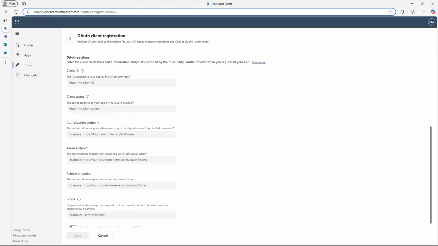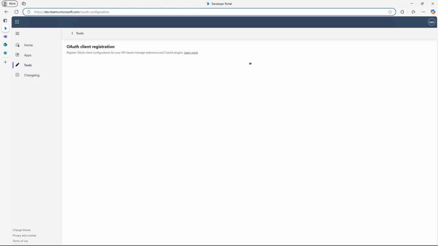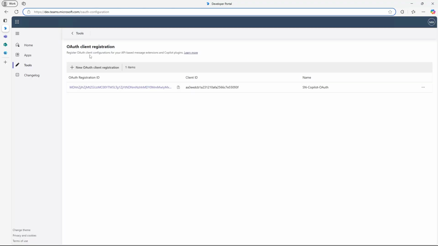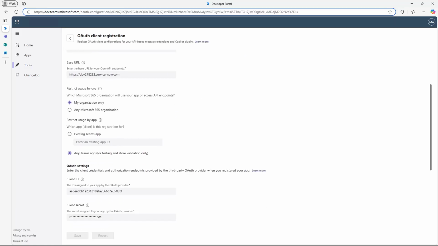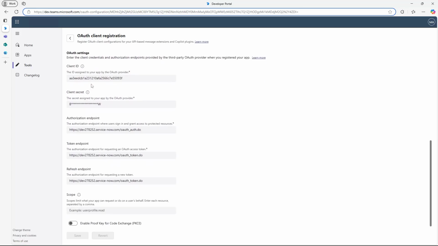In some cases, for some of the OpenAPI, for some of the OAuth registrations, you need to even provide scope. Keep in mind that these settings are generally provided to you. In our case, because it's ServiceNow, the admin of ServiceNow will create an app and provide you with all of these parameters so that you can set it over here. Let's go back to our existing one so that I can show you the one which we have pre-filled. As you can see, this is the base URL, and I have given the client ID, the secret, and all of the other required parameters.